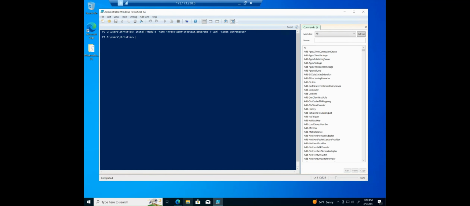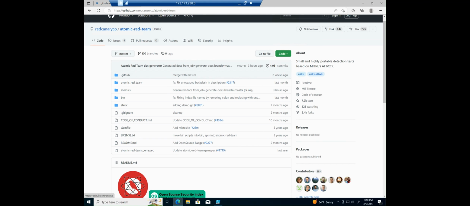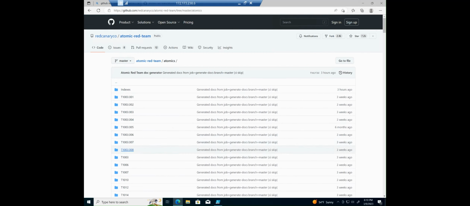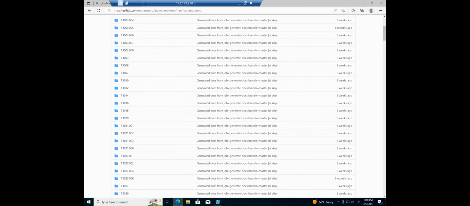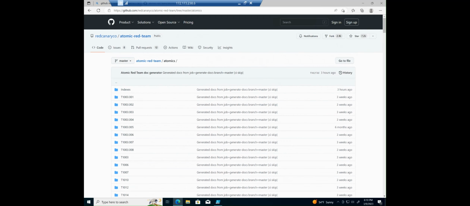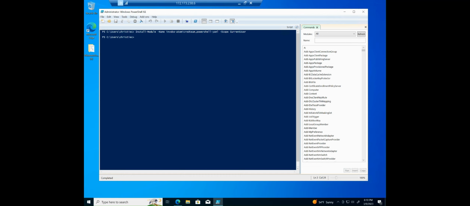Again, it's all here in this GitHub Red Canary Atomic Red Team, right? So you see the atomics. It's going to install all the techniques on my machine by running those scripts. And those scripts again are available on the README page.